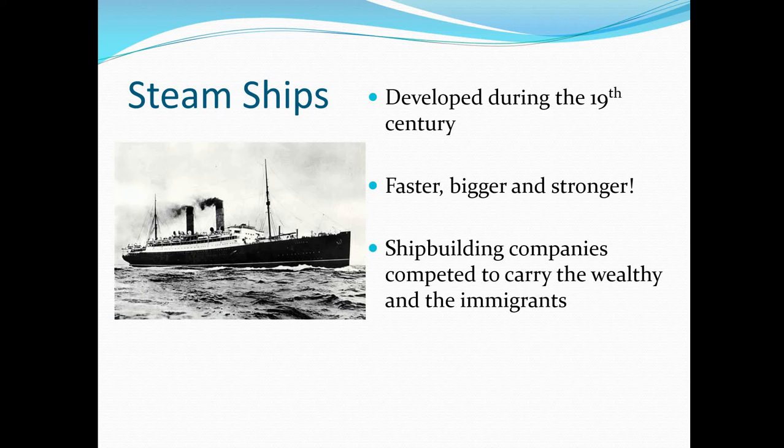And the two shipping companies that are competing with each other are White Star Line, which is the company that built the Titanic, and Cunard. Okay, both of these companies are competing non-stop to try and build the bigger, better ship, okay, the more luxurious ship as well. White Star Line in particular are struggling a little bit to keep up with Cunard, and so Titanic was going to be their rising star, their absolute bread and butter. They were going to show Titanic off, and it was going to be the most luxurious ship in the world.